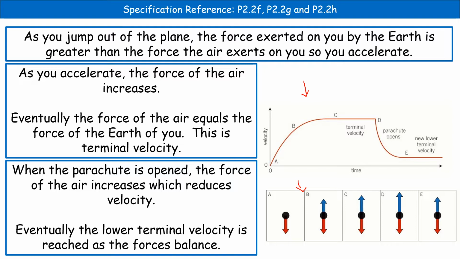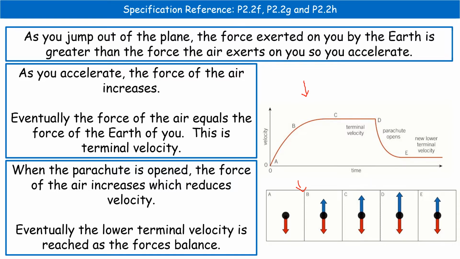As we get to point B, what's happened is drag has increased, as we can see from the blue arrow there, and therefore we're starting to slow down in terms of our acceleration. When we get to part C, that horizontal line, then we've got equal forces of drag and weight, and that is terminal velocity. So at that point, because those two forces are balanced, our skydiver or diver is going to fall at a steady velocity.